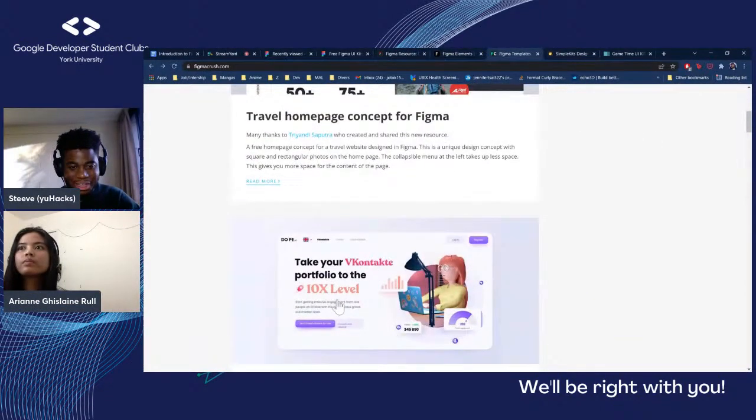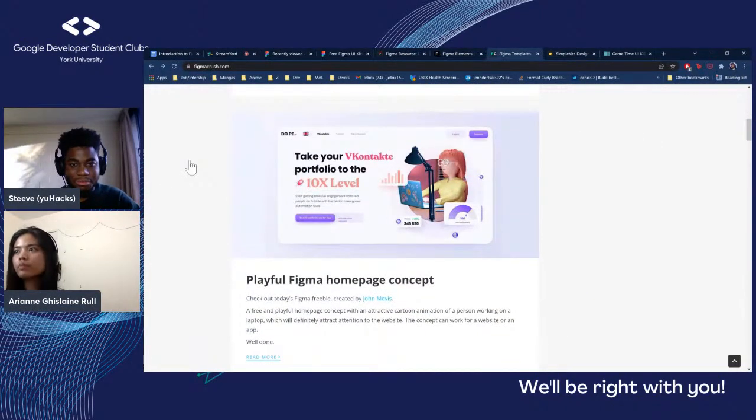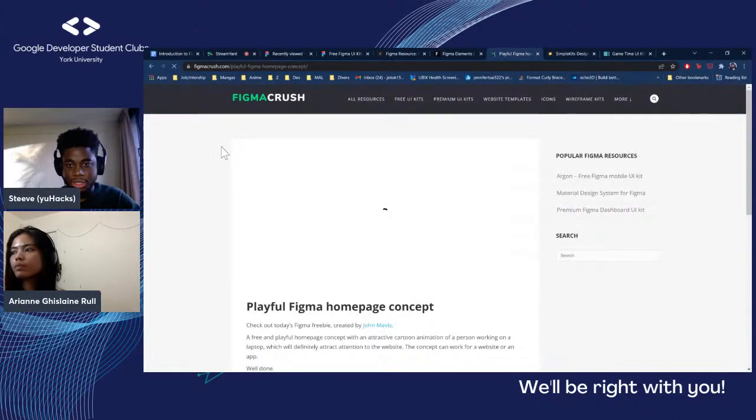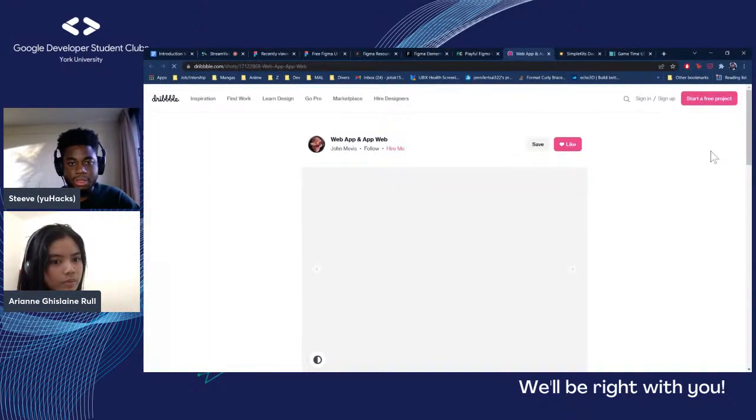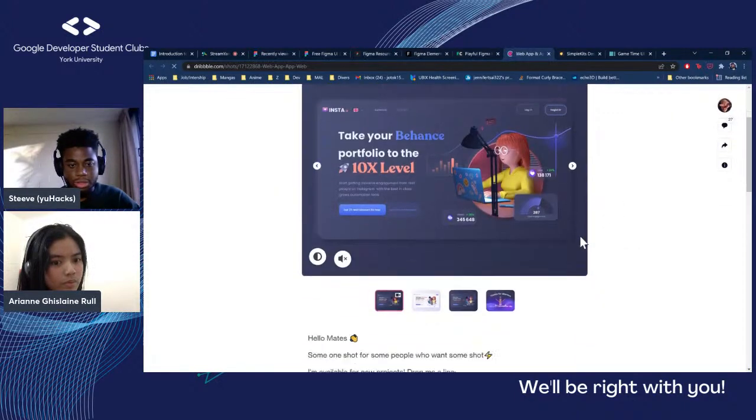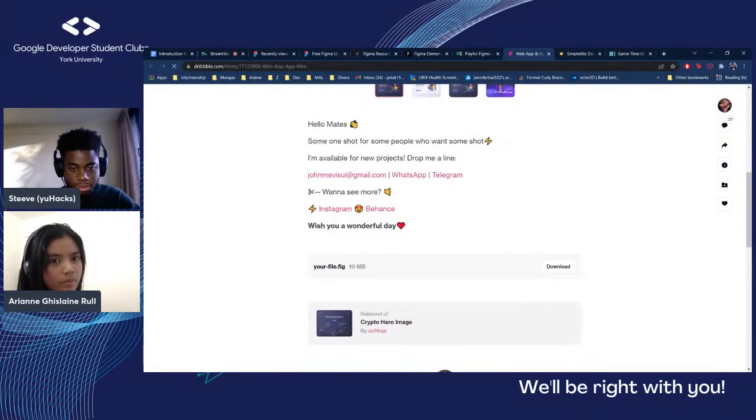Okay, let's say I want to download this template. I just click here, and I have the option to get it now. And it brings me to this website, and I have the option, I think, here to download.